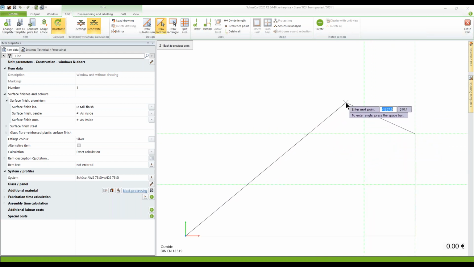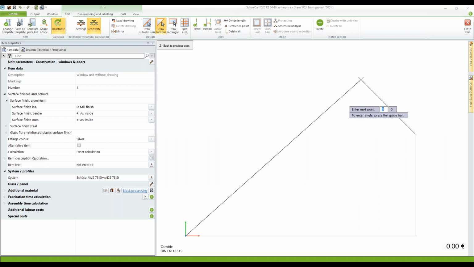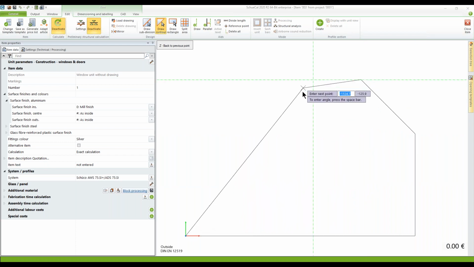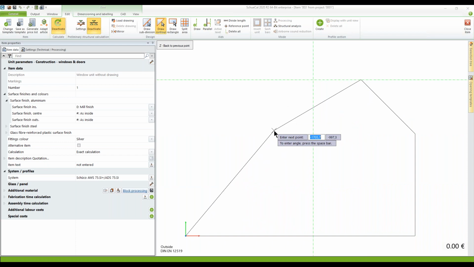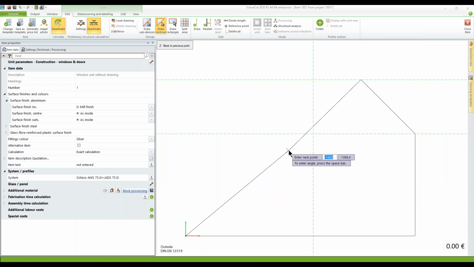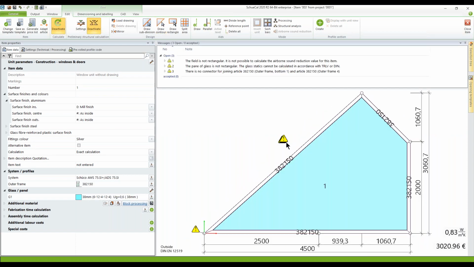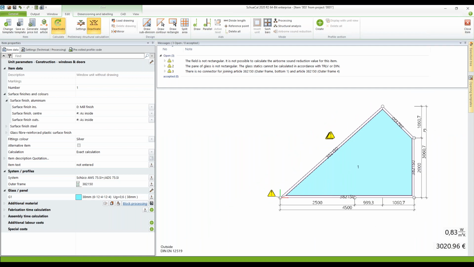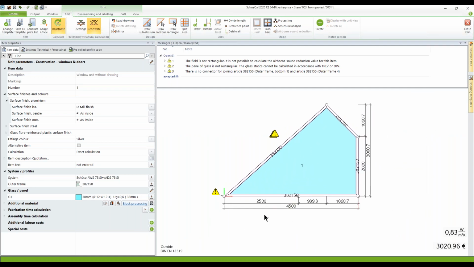And you see, to enter an angle, press the space bar. You can press the space bar, and then SchüCal asks you for the angle and distance. And for example, if I want to get an angle of 135 degrees and a length of 1500 millimeter, I can work like this. And also with the right click, you automatically get an enclosed area, and that is your construction.